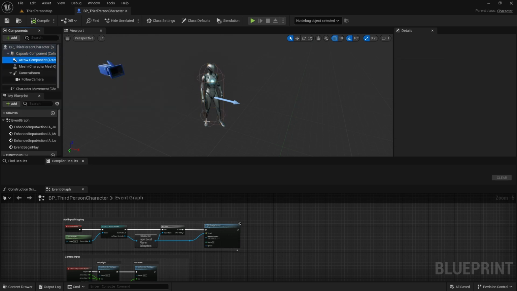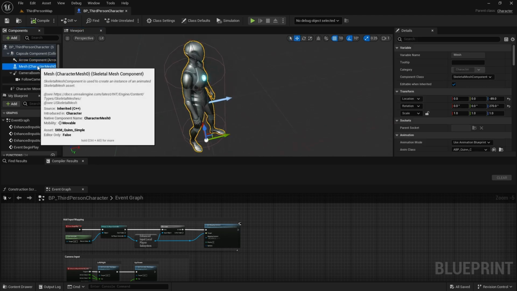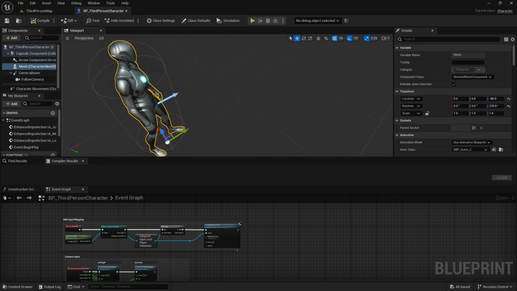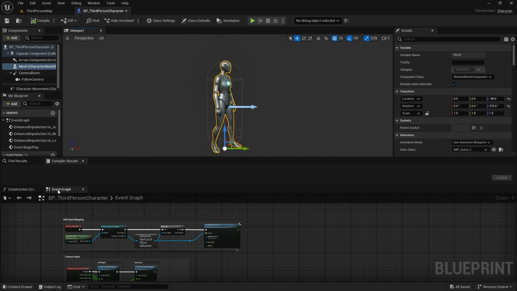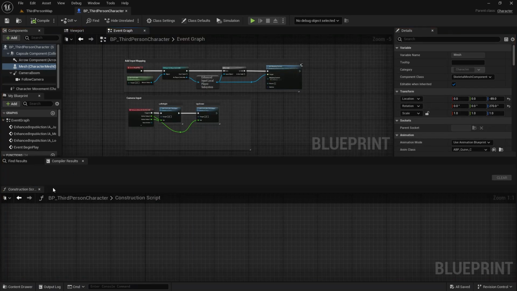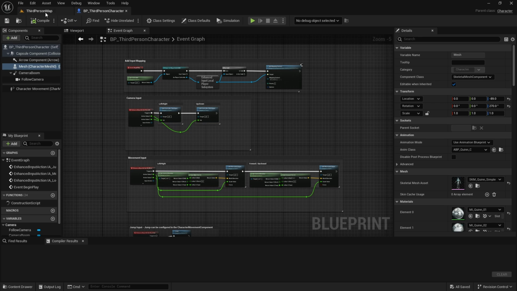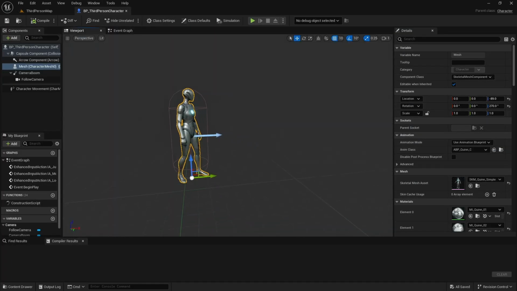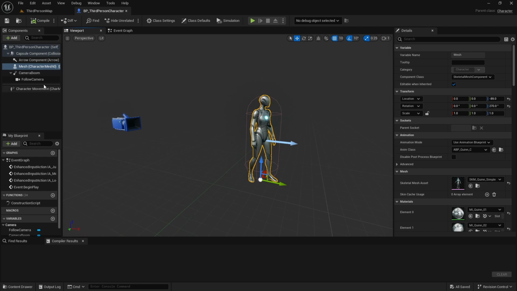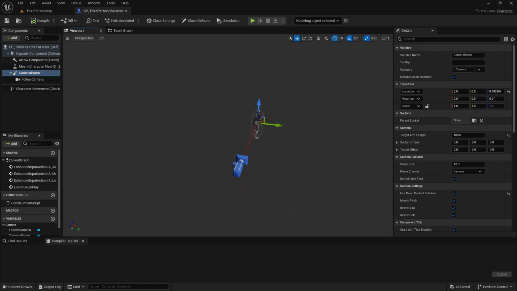I've got this arrow, which basically just tells me what direction I'm facing. You won't see that in the game. We've got my mesh, which is this neat little mannequin lady here. And then I don't know why it's doing this structure. It's something weird with 5.4.3, I guess, but we'll get to that in a minute. And it's got my camera boom. My camera boom is this kind of little line here.